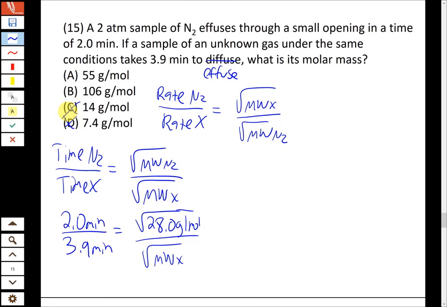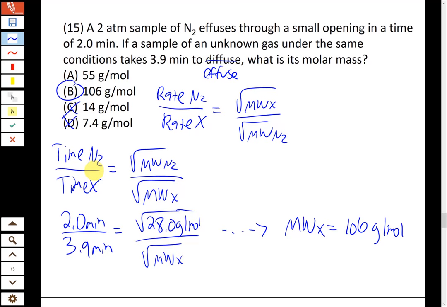But anyway, once we get the number, I'm going to skip the algebra again just to save a little bit of time. What we get is that the molar mass for gas X is 106 grams per mole. And that's going to be choice B here. So it has to be something that's bigger than 28 because it's a slower moving gas, takes longer to leak out than nitrogen does. All right, questions on that topic. So this is the type of numerical question that's related to kinetic molecular theory. It's sort of two slight variations, but relatively simple in terms of the math that goes into it.